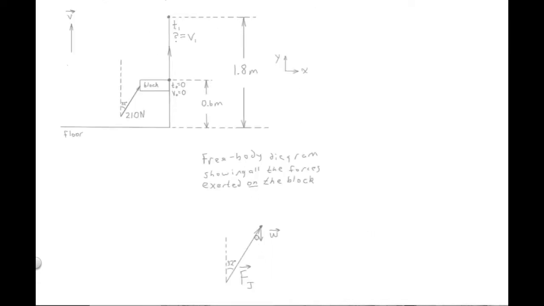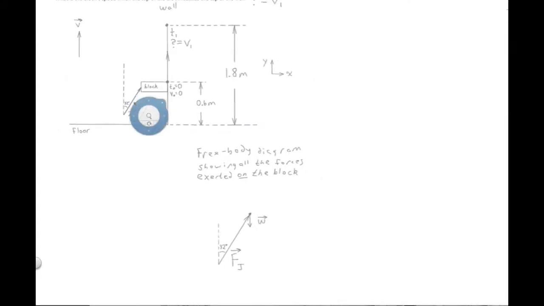Now, actually, I think what a lot of professors would do is they might call it the applied force, because it's the force that Jessica is applying to the block. So if you wanted to call this the applied force, that would be perfectly okay. I guess I prefer this because J is one letter and APP is three letters, so this just makes the subscript a little bit easier to work with. Oftentimes in the answer key you would see this called an applied force, but I'll just call it the force that's being exerted by Jessica. Okay, so notice we already knew the direction of the force being applied by Jessica because that was given to us in the problem. Its direction is represented by this angle of 32 degrees.